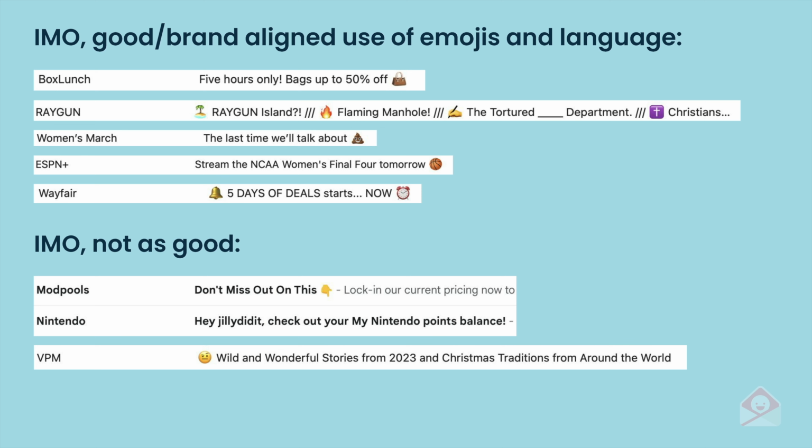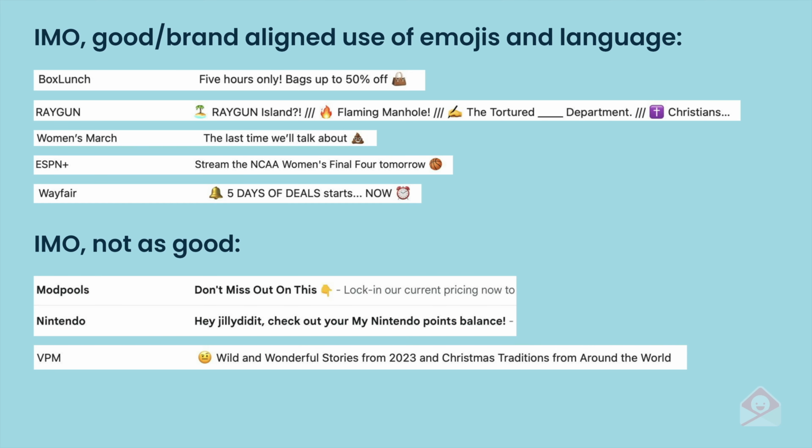These first two examples here at the bottom, the reason I have them locked together is that's how they appeared in my inbox. And when I read it, this shows what can unknowingly happen when you include emojis in your email. With the Mod Pizza email, they intended to point down to their own content in their own email. But in my inbox, as I read it, I instinctively looked down to the next message talking about my Nintendo points balance. It's silly because obviously that wasn't right, but it's what it drove me to do.